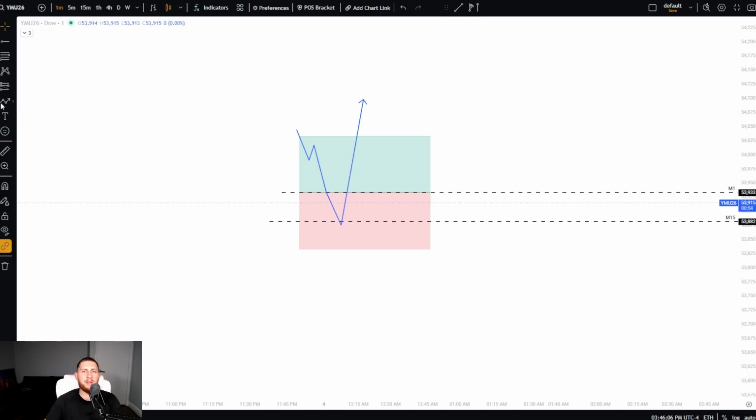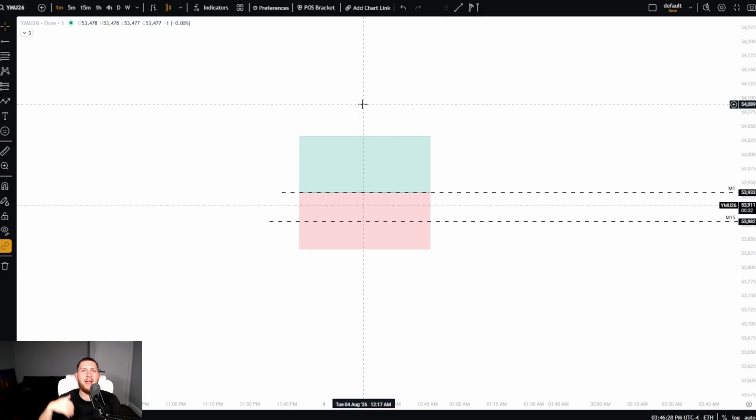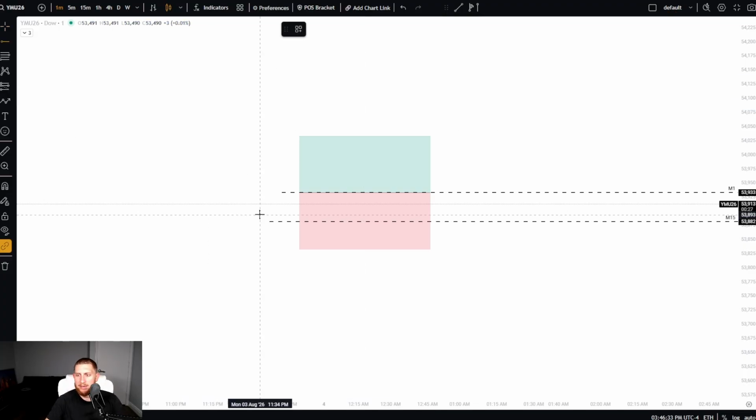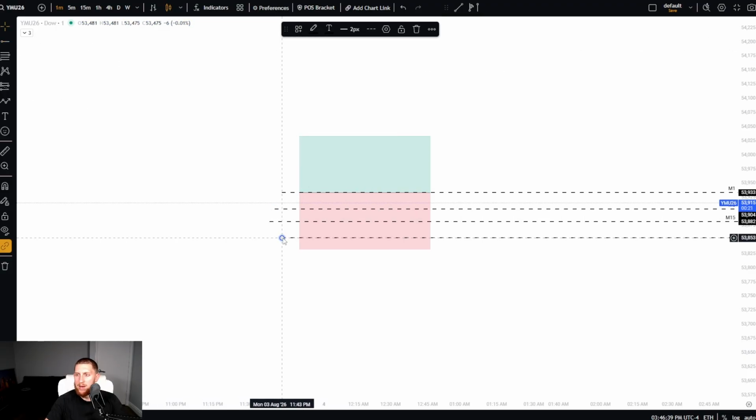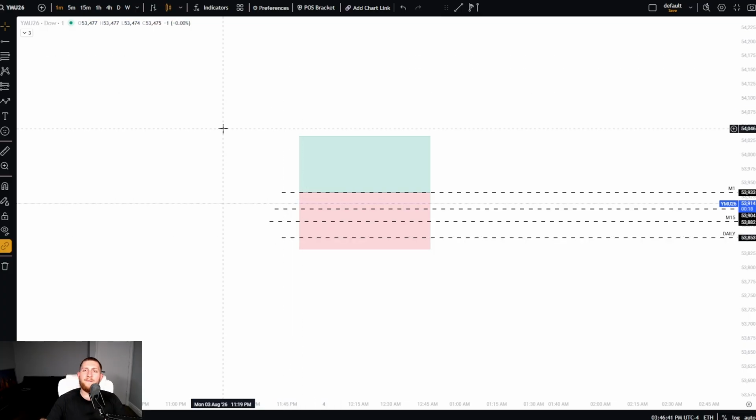Now, think of every level of supply or every level of demand as just an opportunity for price to reverse and go your way. So like I said, if price didn't go our way off of this M1, off that first level of demand, now we have 1 other level of demand for price to potentially bounce from and go back into profit before hitting stop loss. So see how that gives us just an extra probability for it to go our way? Think of every single line like that. So if we had another one here, and let's just say we had another one here, we have 4 opportunities for price to reverse and go our way.